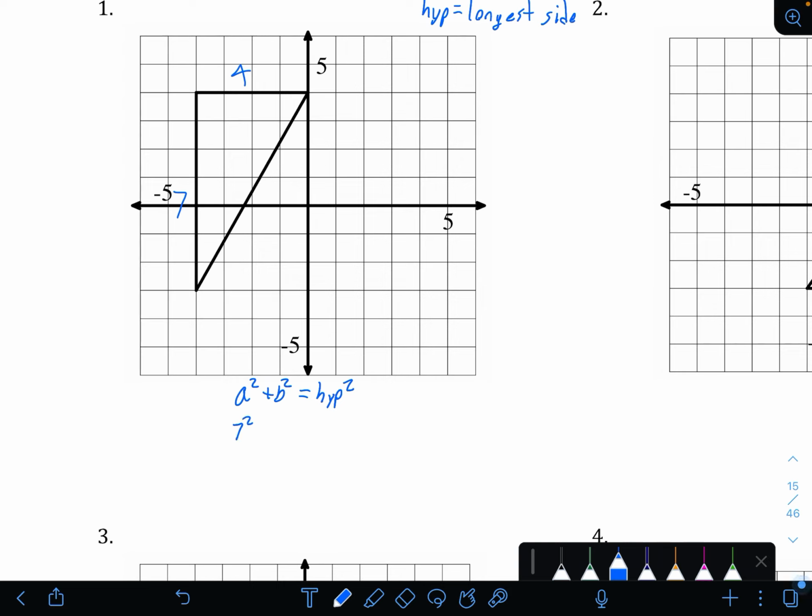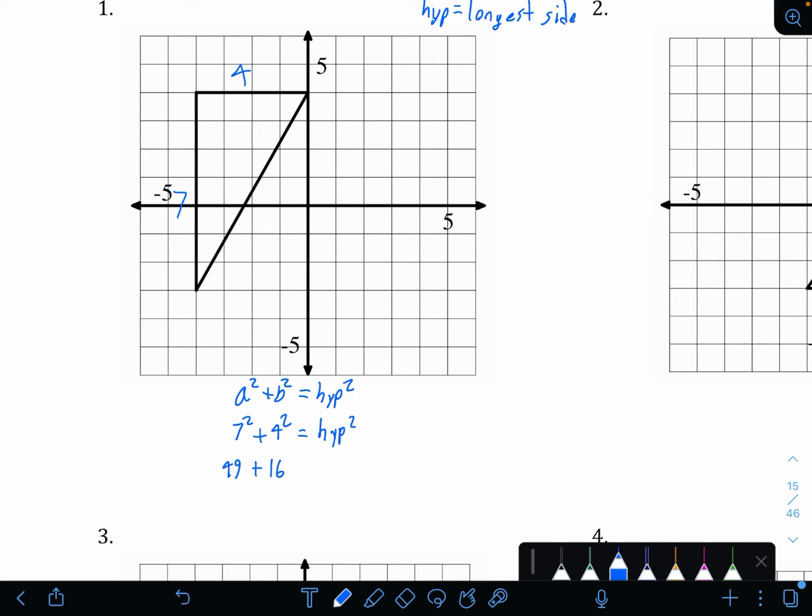So we can just plug in 7 squared for A squared, 4 squared for B squared, and that equals the hypotenuse squared. 7 squared is 49, and if you needed to use a calculator, go ahead and use one. It's perfectly fine. The only thing is, with a calculator, you're going to get decimals whenever you do a square root, and you don't really want those. So I'm going to do it all by hand and show you that it's not too difficult. The squaring you can do on a calculator if you're having trouble with it, but you can do most of it by hand.